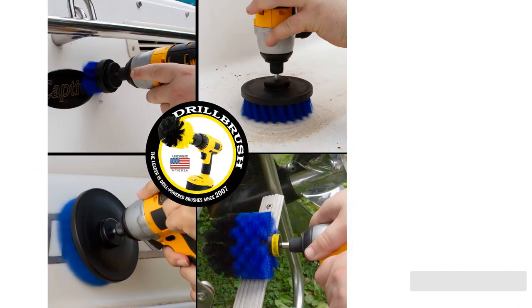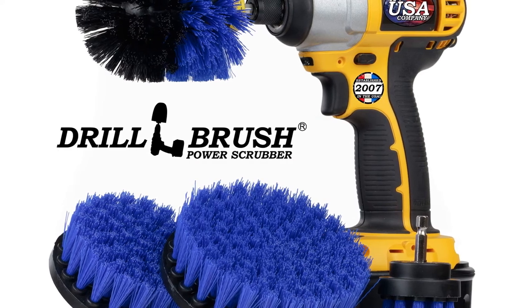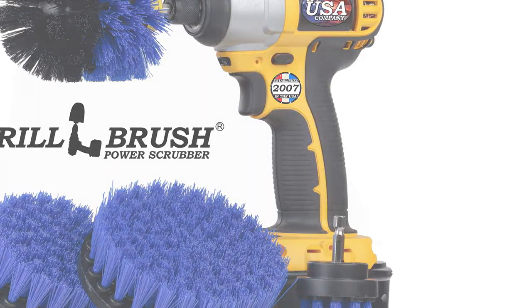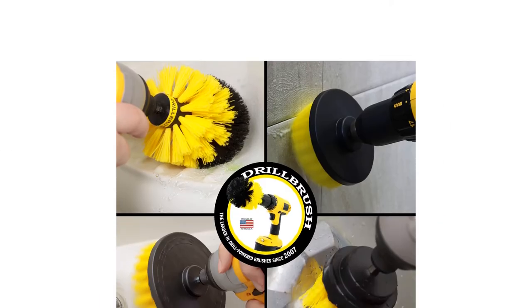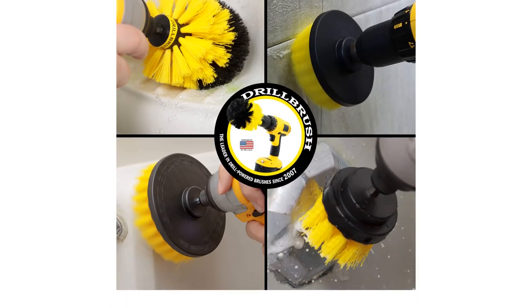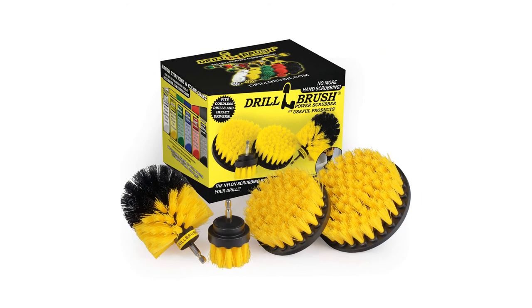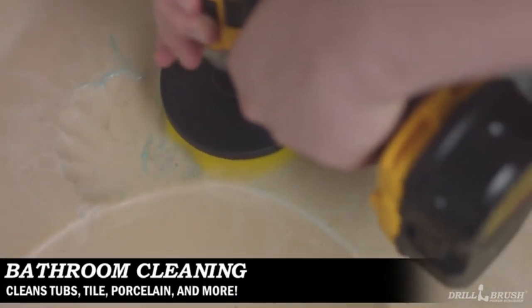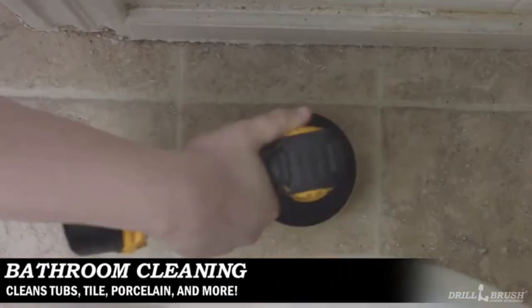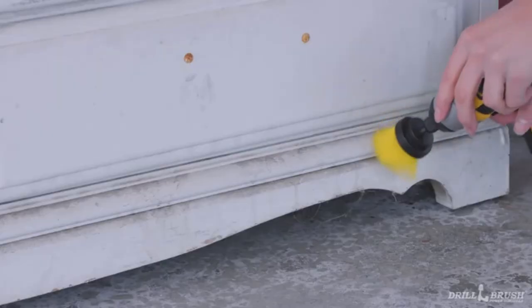They each make medium-stiffness brushes in the same three different colors; the different colors allow you to have multiple medium-stiffness brushes for different tasks without risking cross-contamination. Yellow is designated as suitable for bathroom tasks, though it isn't fundamentally different from other medium-stiffness colors. In a small informal survey we performed, we found that most users will first try a drill brush for cleaning their bathrooms. If you're simply seeking a set that'll do its best on bathroom surfaces without getting your hands as tired or dirty as typical scrubbing, this is the one to consider.